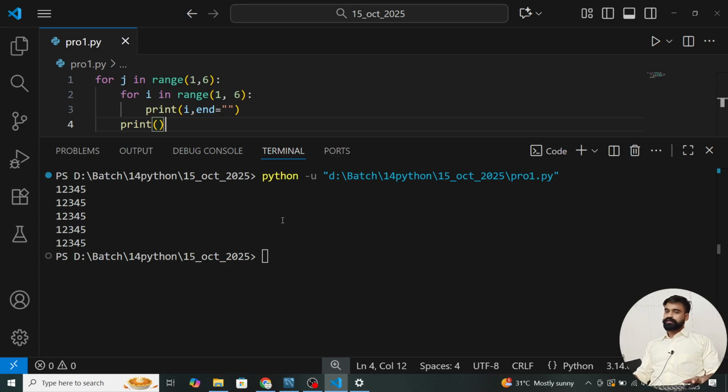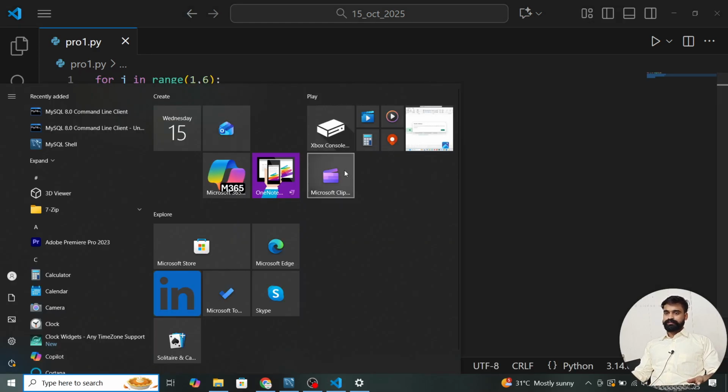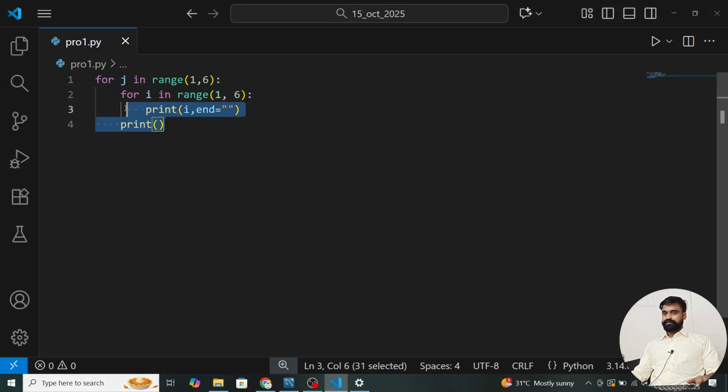So we get the same thing, but by putting this code inside a loop. When we put this code inside a loop, it will execute 5 times. So here, what is the magic? When we run this code, our program will execute 5 times. What is this, scroll lock is off, why is it happening?